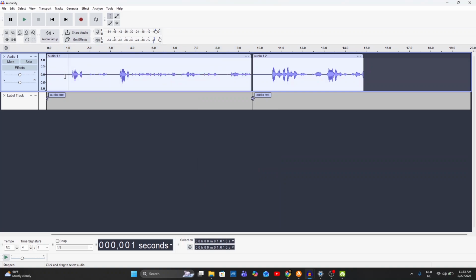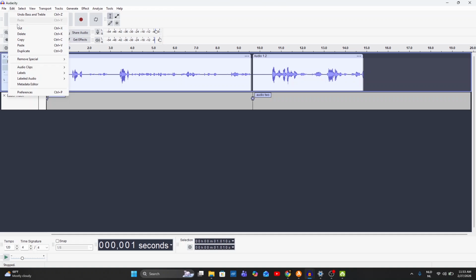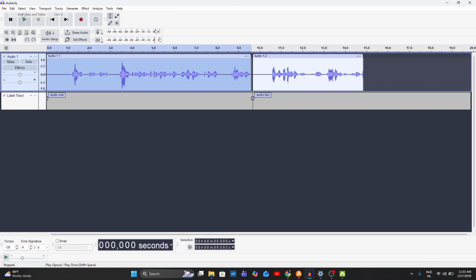You can see this is our audio now. As I am speaking, you can see it's recording some waves of sound, so you can feel like the audio is different from the previous one. If you want to undo, you say edit, you undo. I have undone the effects, right? That's all about effects. There are a lot of effects apart from the plugins. The plugins are the ones that have already been made by the software, right?